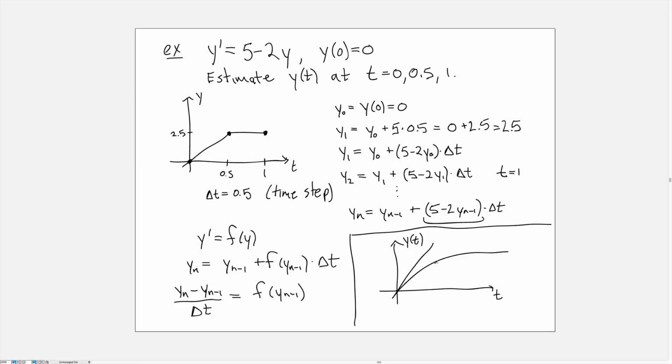Why does the slope decrease? Well, that's because its second derivative is negative, and so it's concave down. So anytime a solution has a region that's concave down, we would expect a tangent line to be above the curve. And so the tangent line we're using to estimate the value of the function will overestimate. Similarly, if the actual solution were concave up, and we were estimating it by taking tangent lines in pieces, then we would underestimate the solution. And that is our introduction to Euler's method for solving differential equations.